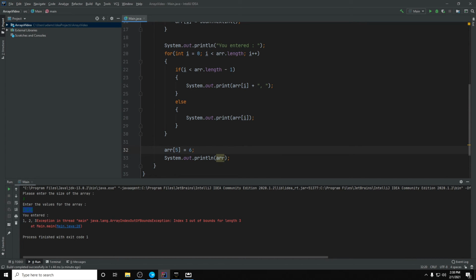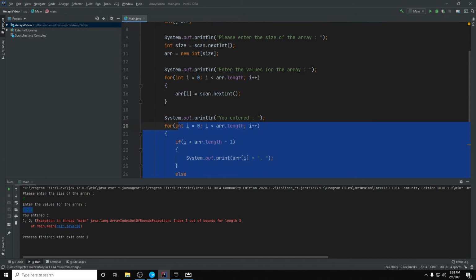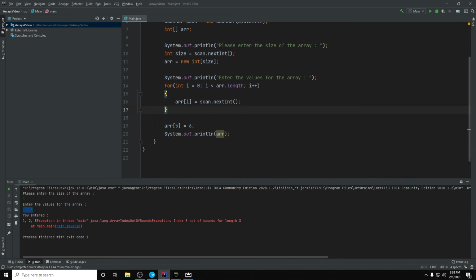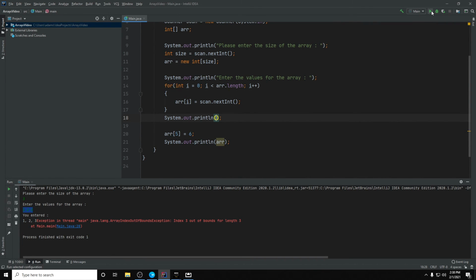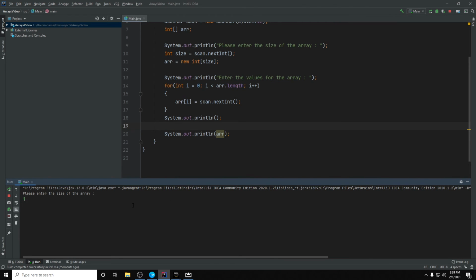And then if I try to print this out, let's get rid of all of this other stuff. I'll create an empty print line here just to put me down on the next line. So whenever I run this, we'll do our 3, 1, 2, 3. And whoops, we need to get rid of this line here because our array is size 3 now, so there's no index 5. But now we can go ahead and run it again, and we'll get what I'm trying to get you at. So if we go 3, 1, 2, 3, we get this weird thing here, right?